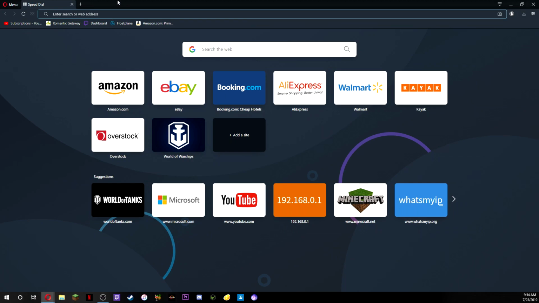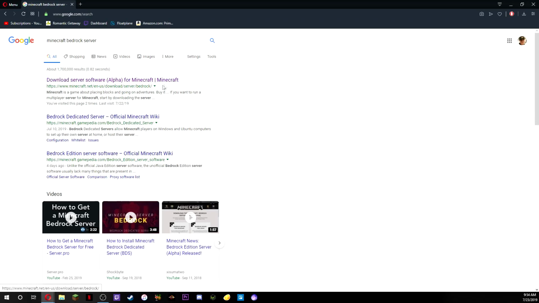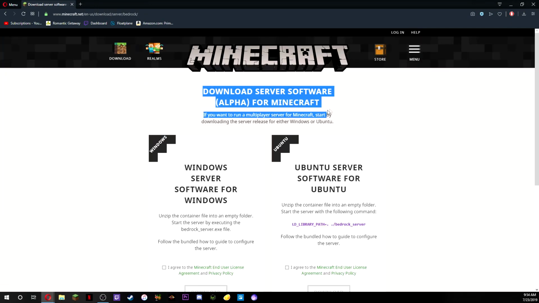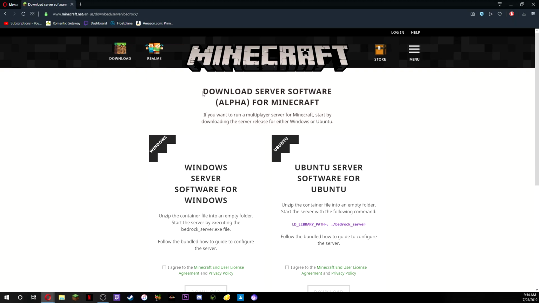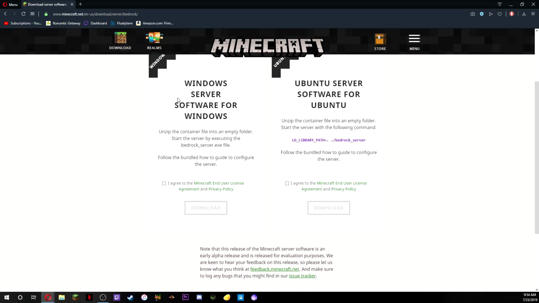So first thing to get started, we're going to go ahead and search Minecraft Bedrock Server in Google. And it's usually going to be the top result here. If not, it's minecraft.net/en/us/download/server/bedrock. Now, this is an alpha, so things are a little buggy when it comes to this software, and even playing on it the last couple of weeks, I've noticed that it's very buggy as well. But basically, we're going to make sure to read both of these policies and agreements here, and then download the file.